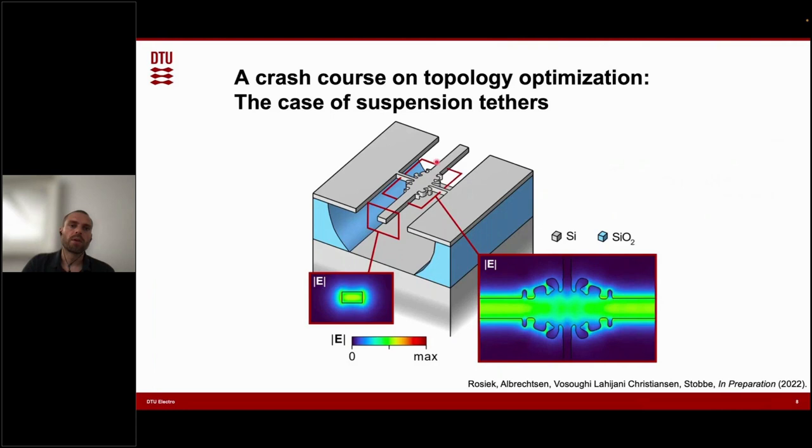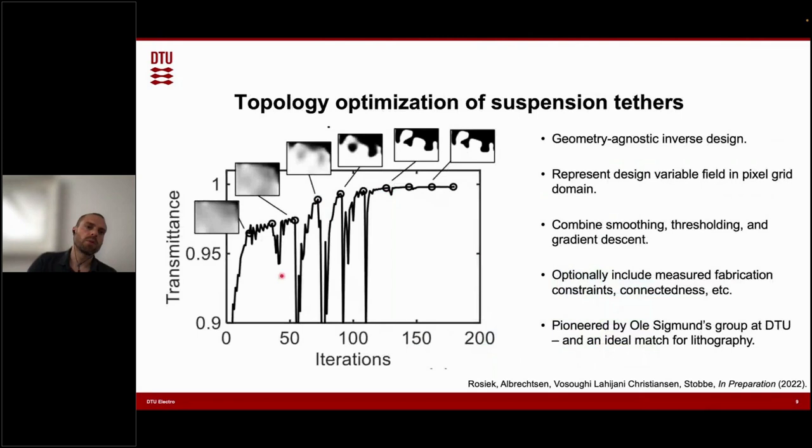And you cannot afford to have 10% loss, which will give you a transmission of like 0.9 to the power of 1000 or something like that, it doesn't work. So what we do here is we ask the computer to consider this as a design domain. And it comes up with this. It doesn't look so politically correct, it looks like a coronavirus, but that's not intentional. So what is happening here is that this is a completely emergent design. So we ask the computer to say maximize the transmission, here's an input waveguide. We know the optical mode here. Please give us the same mode back on the other side. Please respect that we do need to have mechanical suspension, but then redistribute material in such a way as to maximize the transmission and minimize the reflection.